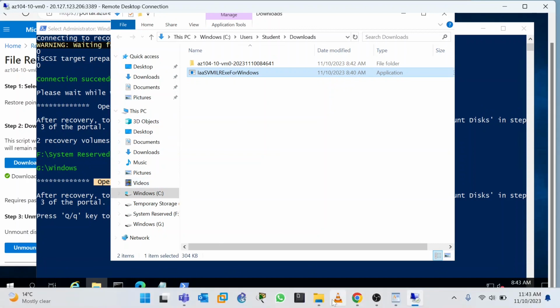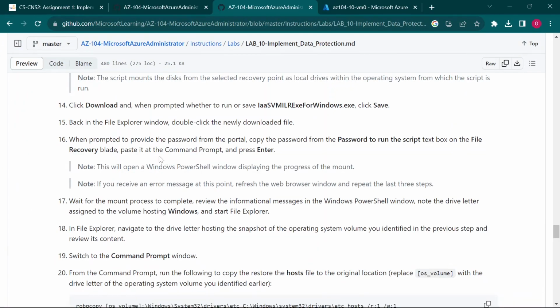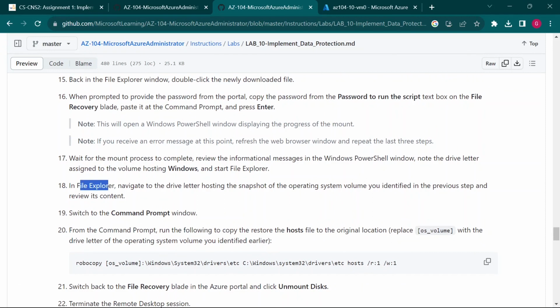Then let me see what I have to do. So in File Explorer, navigate to the drive letter hosting the snapshot of the operating system volume you identified in the previous step and review its content.